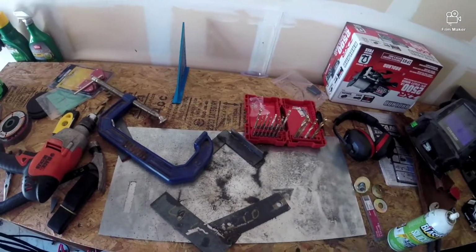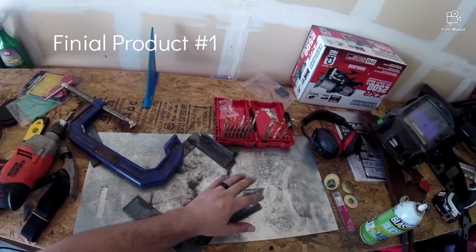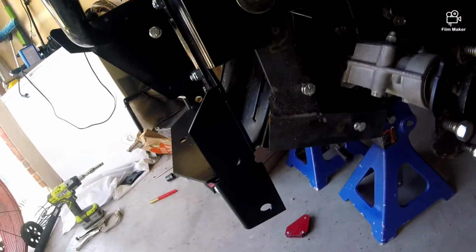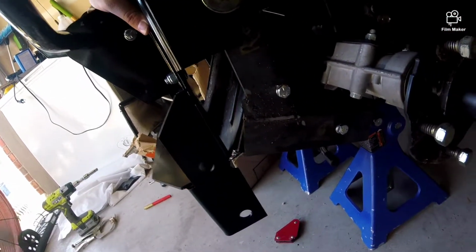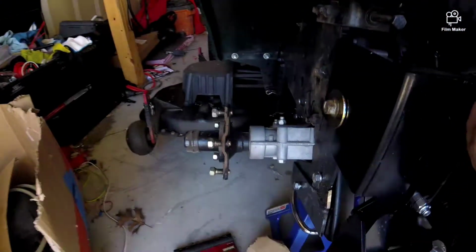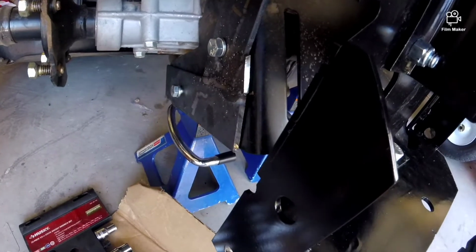Alright, so there's the final product. We got the lower mounting hole, the middle one, and then the top one. Let's go ahead and bolt this onto the tractor. Alright, that's what it looks like all bolted on. It's not tightened down yet. I'm actually going to take this off and paint it. So let's go ahead and get that done.